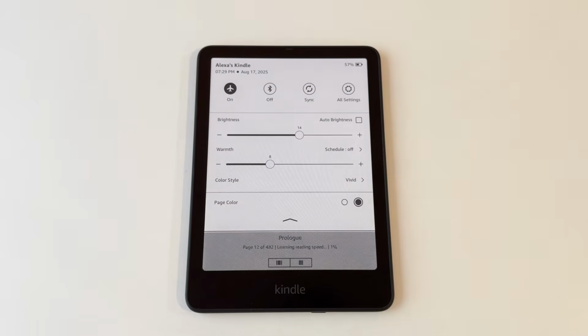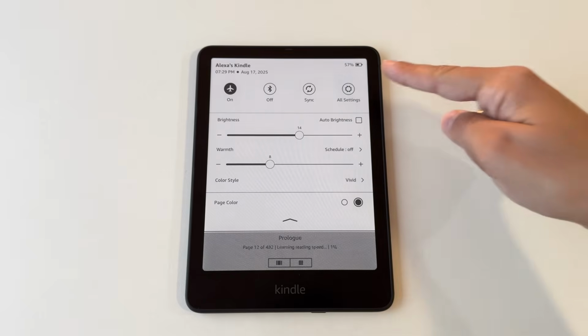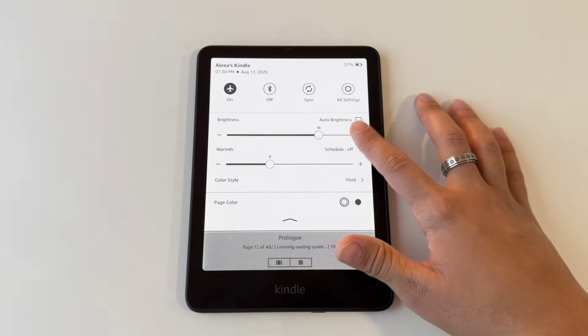on most other Kindle models, up here where the circle icons are, you will have an option that says dark mode. You'll just tap that and it will put your entire Kindle into dark mode. I personally don't really like dark mode, so I usually just leave it in white anyways, but I know a lot of people love dark mode, so that is how you can change it on your Kindle. In addition to that, this is also where you can adjust your brightness and warmth.